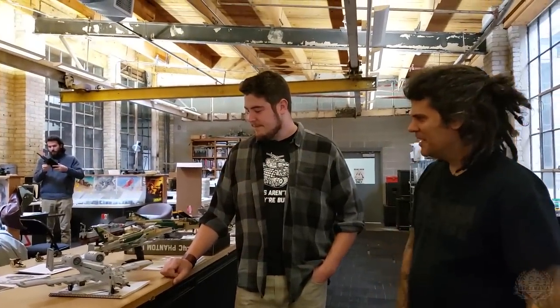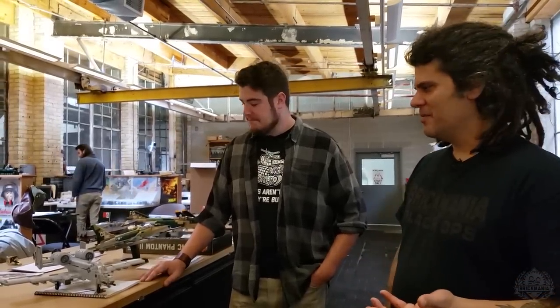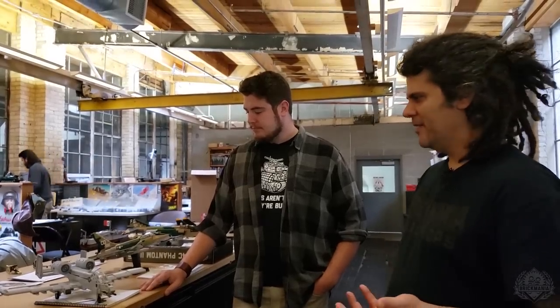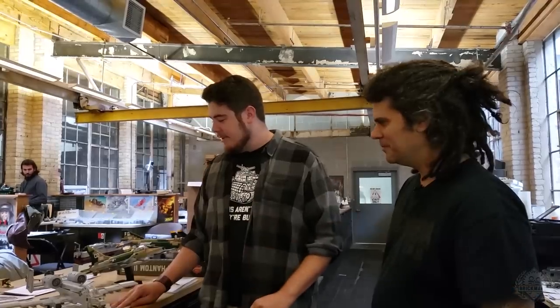Very cool. So, the A-10. It does have all the hard points for the weapons. The instructions tell you how to make all the different weapon systems that come with it, but you'll have to buy your own pieces. I think the jammer instructions might come with that too. So if you have your own bricks, you can build your own loadout. We were a little wary of putting all the loadout in it because it was already the most expensive kit Brickmania had done, so we left them out.